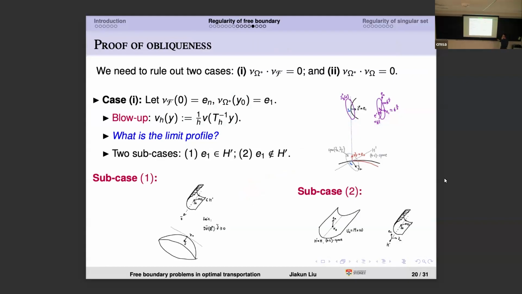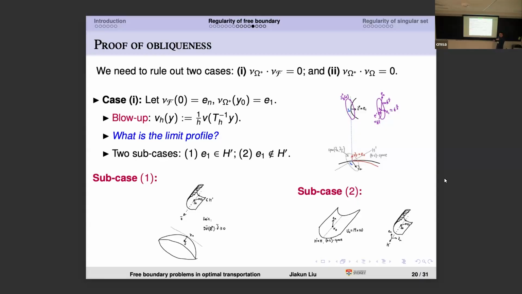So for case 1, because we already know there's no cusp, the normal direction of the free boundary and the normal direction of omega span a 2-dimensional space, a hypersurface. And the rest of the directions will be an n-2 space, that's H prime. And again, you have to consider whether the normal of the target belongs to H prime or does not belong to H prime. Okay, actually there's more than 2 cases, there are sub cases as well. It's quite technical, so I don't want to make you feel bored, but I'll just tell you the idea.